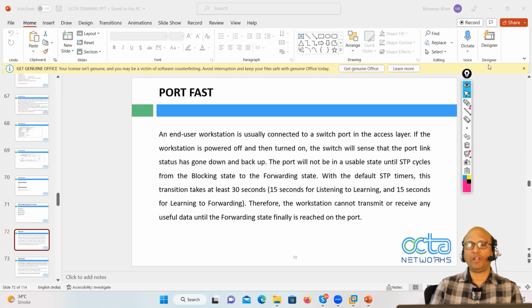and for that reason, what you are doing as an administrator, you are configuring one feature called port fast. In simple terms, I am telling my switch, boss, whenever I connect a PC, please don't go for all those STP cycles of listening to learning and learning to forwarding and waste my 30 seconds, because when you connect the PC, you can't bring it up unless 30 seconds is there.